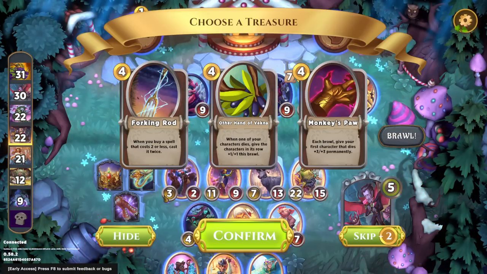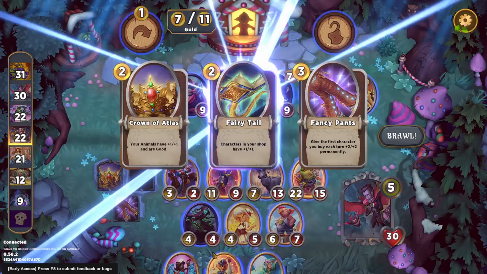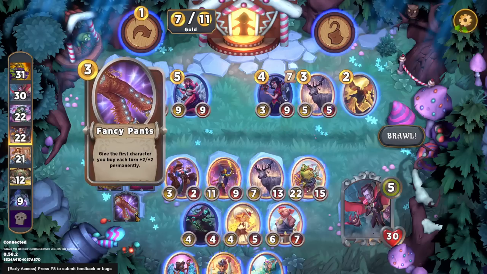That's big. When you buy a spell that costs 2 or less, cast it twice. When one of your characters dies, give the characters in its row +1/+1 this brawl. I mean, it seems early enough that this would be good. We can only hold 3, so we should ditch one thing here. I guess fairy tale.